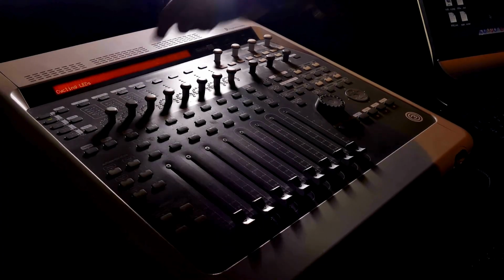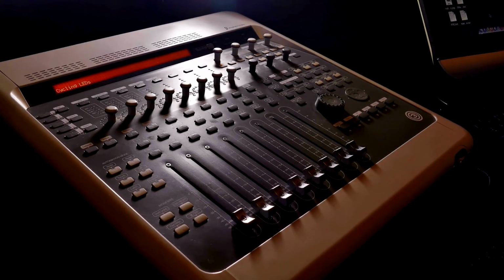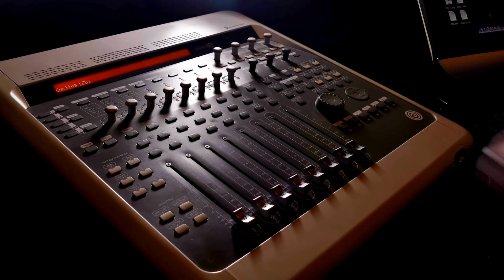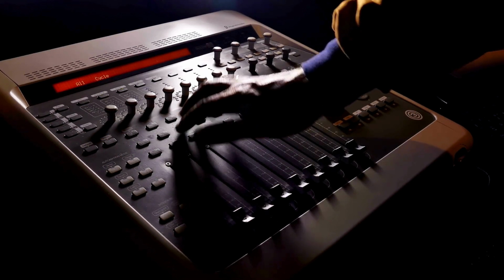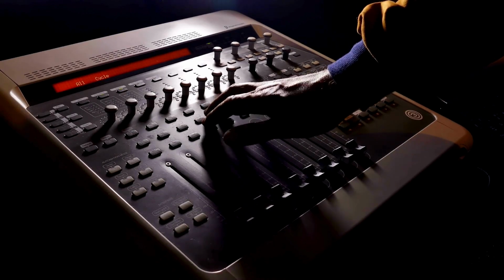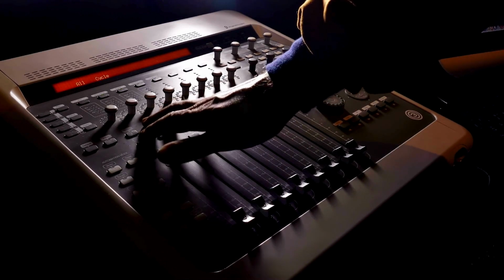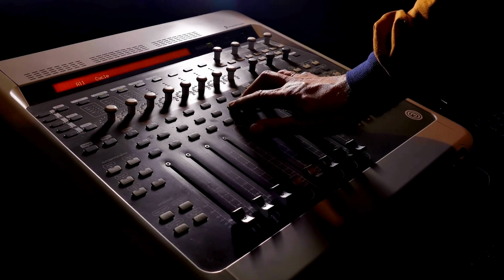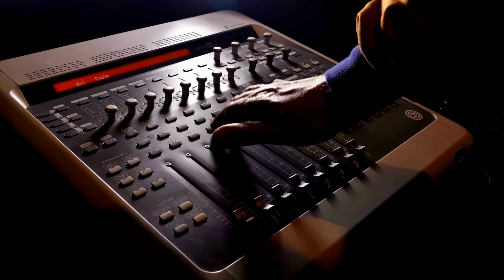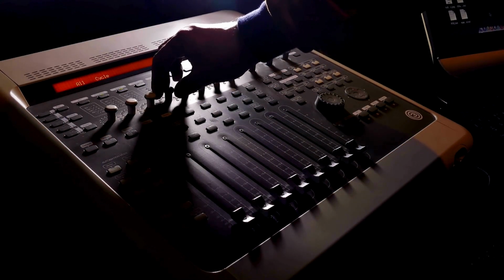Wow. So it's like having a virtual tape lab at your fingertips. Yeah. He mentions being able to manipulate up to 8 instances simultaneously. I can only imagine the creative possibilities there. Oh, yeah. It's a powerhouse. You could subtly shape the tone of each instrument in your mix with slightly different tape saturation, then blend them all together for a really cohesive sonic landscape. That's crazy. It's like having a dedicated tape machine for each track.